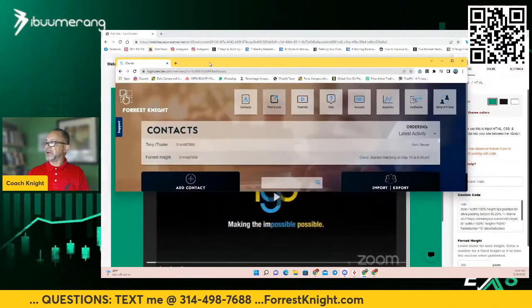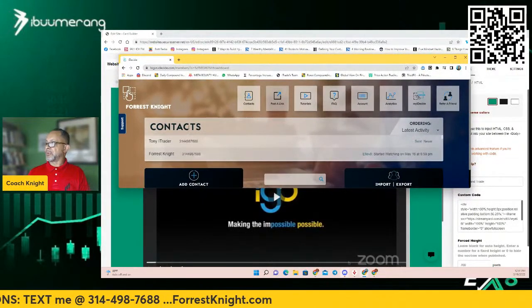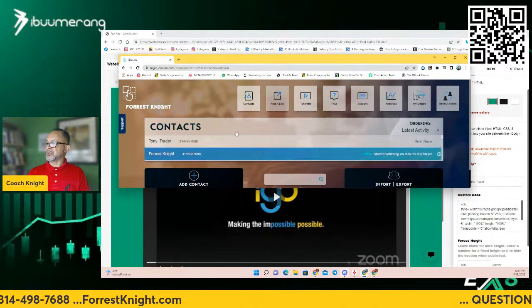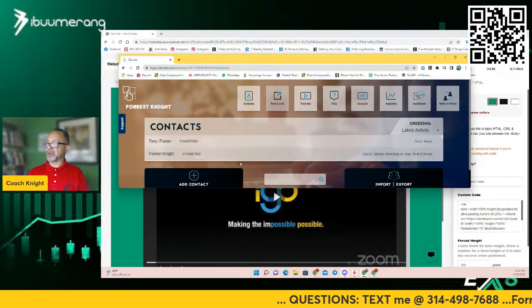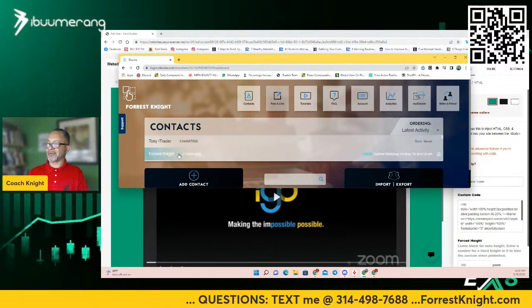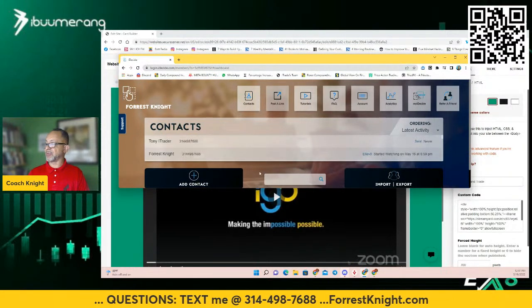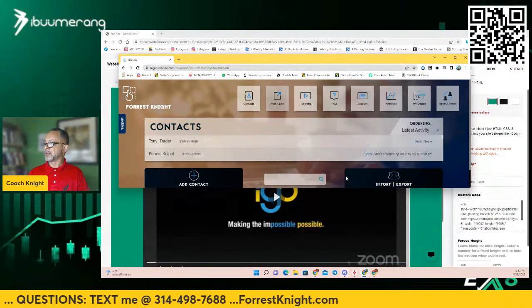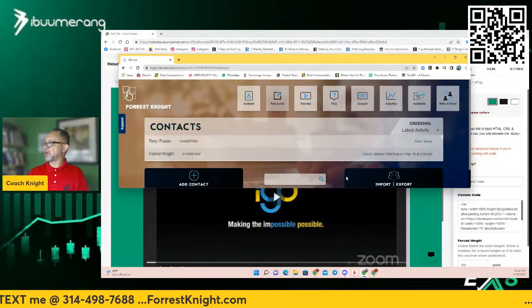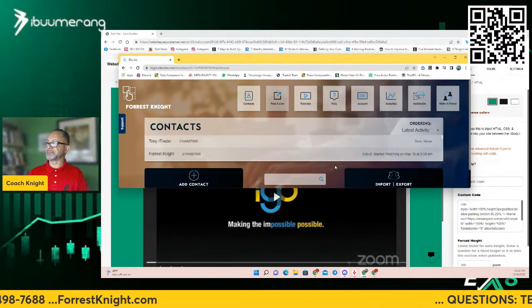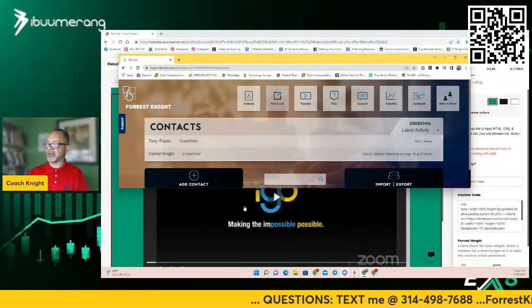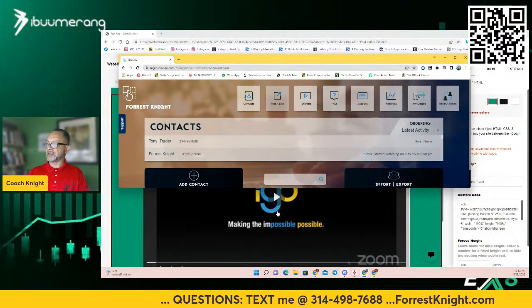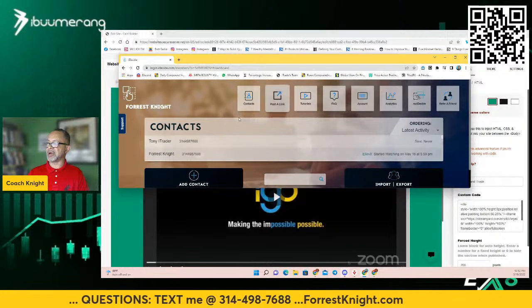The reason I've minimized this is, if you're an iBuumerang rep, you would be able to access this through your dashboard. Going into the dashboard, you can see this is both me. I created these, and I scrolled this up a little bit because I've got all my other contacts and leads down here. I don't want to share their personal information with the world, so I made this a little bit smaller. Hopefully this isn't too confusing. So there are a few things we can do first, before I jump in and show you how to put in the HTML code here to replace and add the iDecide link.